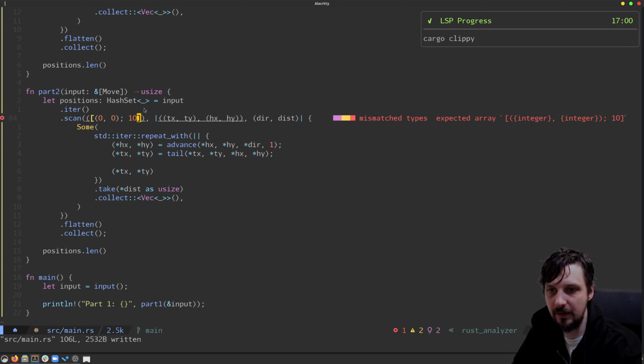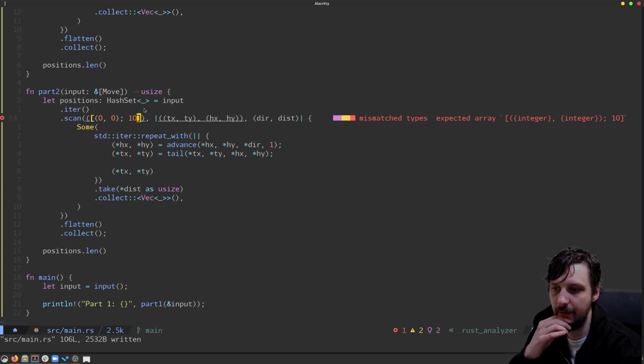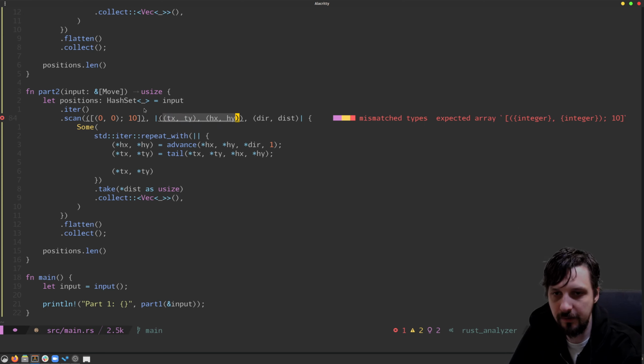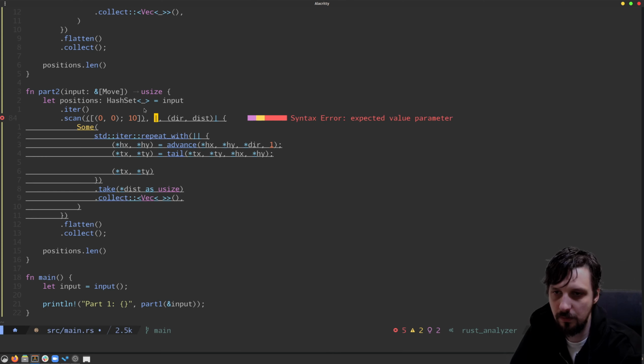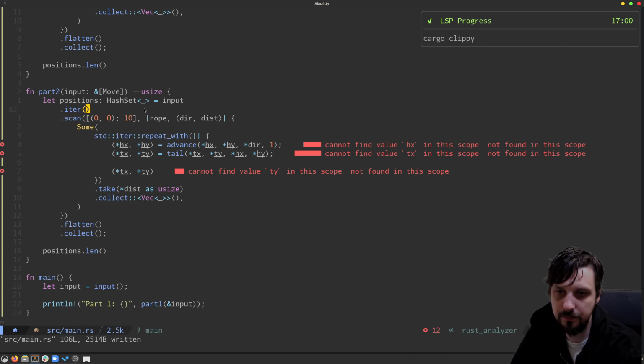Index 0 of this array is my 0 knot, my head, and the other indices are other knots, so they would follow it. I obviously need to change this to rope. This is just my rope. This is a 10 element array.